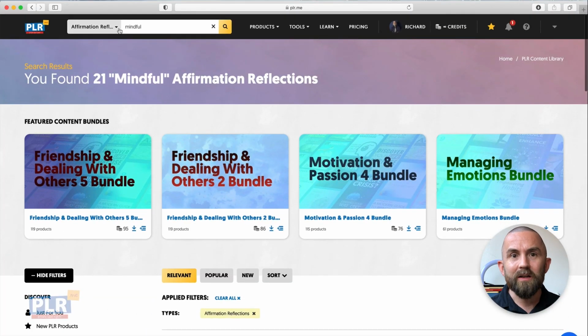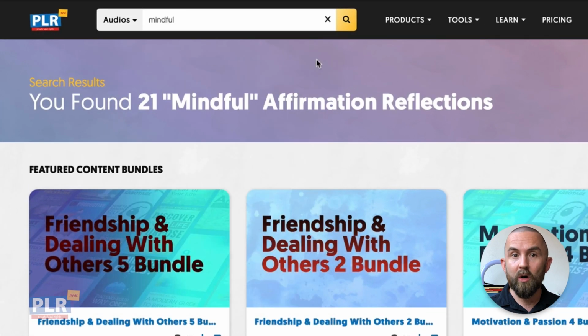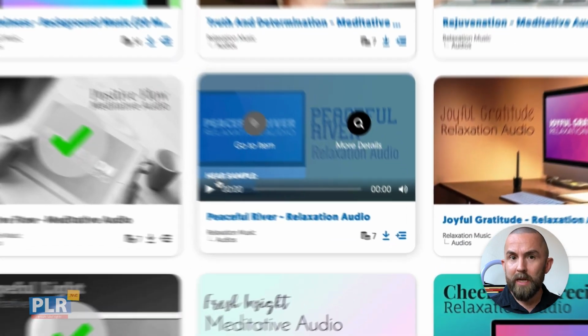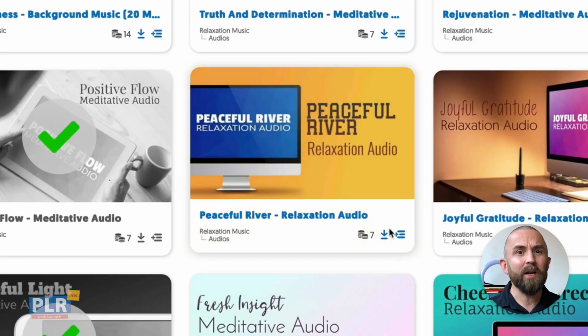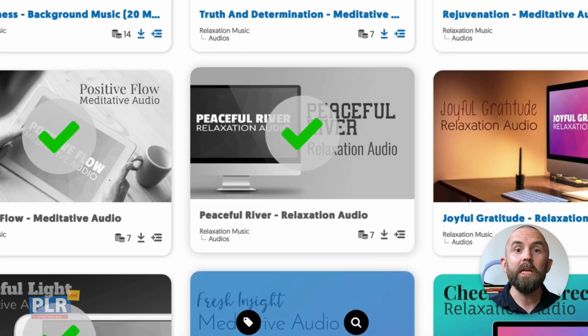And now that that's done, it's time to find an audio. This time I will simply click on the down arrow up here and select audio and search. I can always hear a sample by clicking on the play button. This one, Peaceful River, is just 5 minutes long and should work fine. Now don't worry if it's too long, as we can edit the length later.